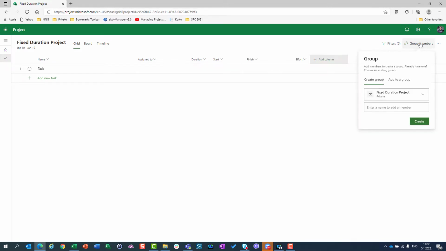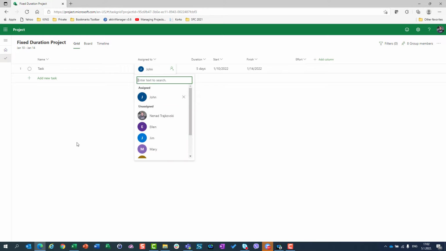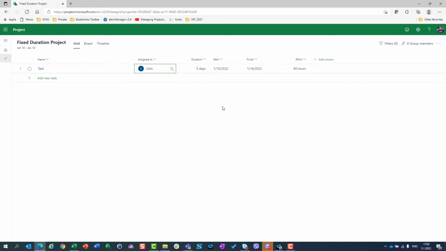I'm going to assign a group, and I will say that this task has 5 days duration. If I assign John, according to his calendar he is supposed to work 8 hours per day, which means these 5 days will be 5 days multiplied by 8 hours, resulting in 40 hours.